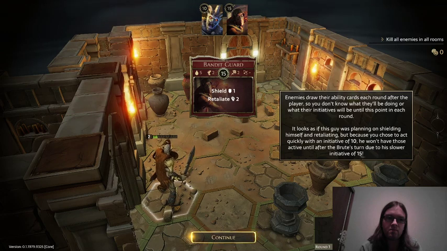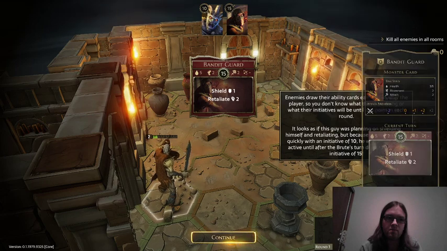So he was planning on shielding himself and counter-attacking, but because you chose to act quickly with an initiative of 10, he won't have those active until after the Brute's turn due to his higher initiative of 15. So if he has chosen Bandit Guard, he will have one shield and one retaliate with initiative of 15. I don't know exactly what that means. There look to be some kind of hit points, his movement, his attack strength and his range.